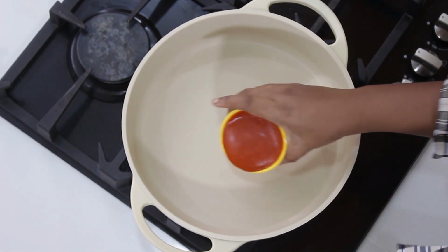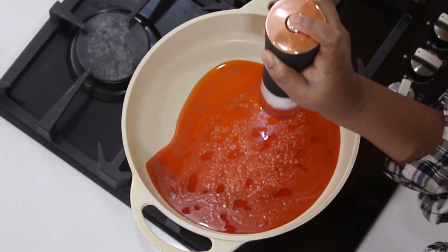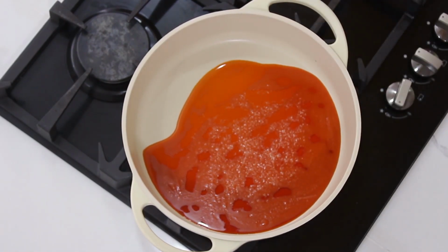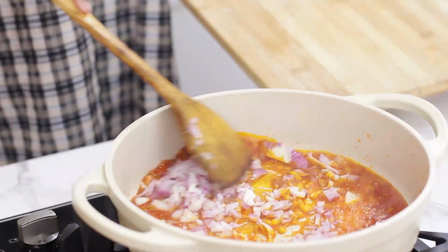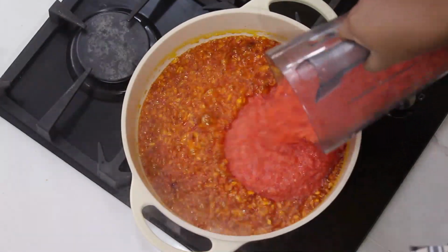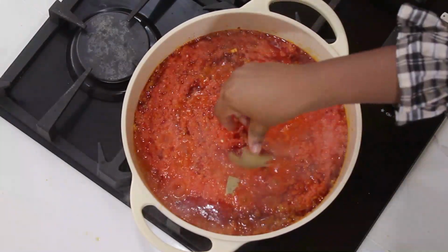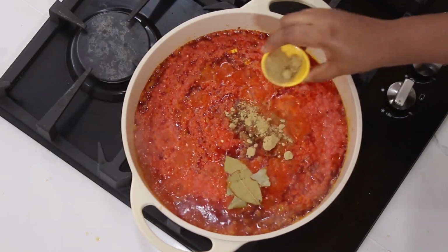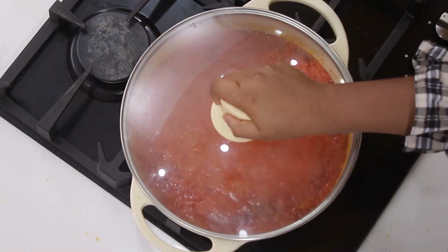Okay, while this is cooking, let's go and fry our sauce. I have my pot on the cooker right now. I'll be adding some palm oil. I'm adding salt to the palm oil. You don't need your palm oil to bleach, you just need it to be hot. I have my onions to saute. I will take it to the point of almost caramelizing before I pour in the tomatoes, pepper, and onions. So I'll add bay leaf and about half a tablespoon of ginger. Stir it, cover it to cook.